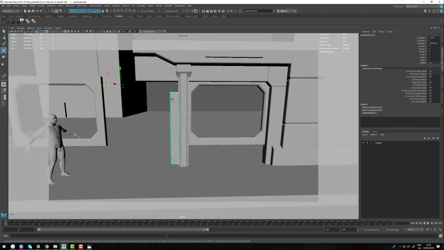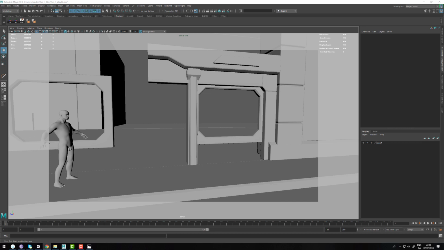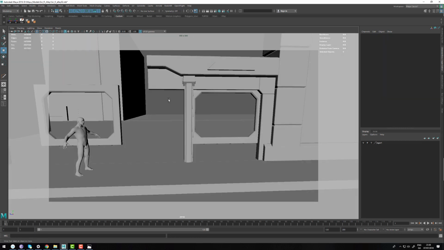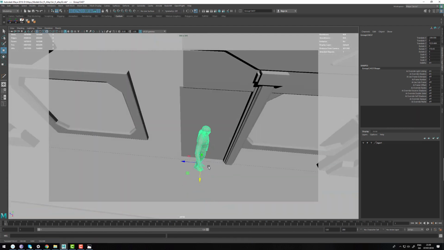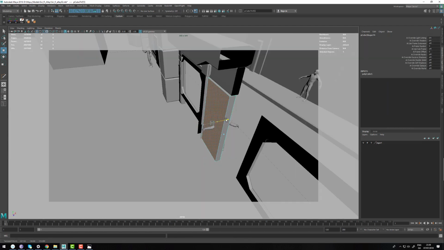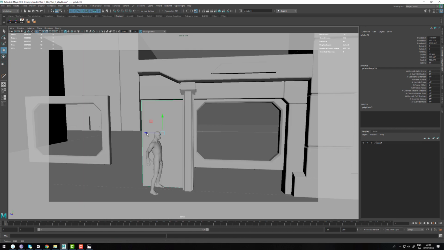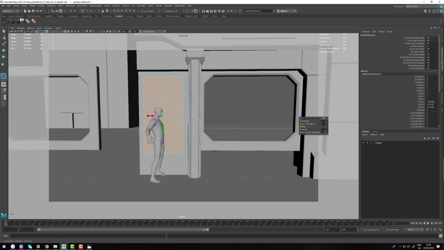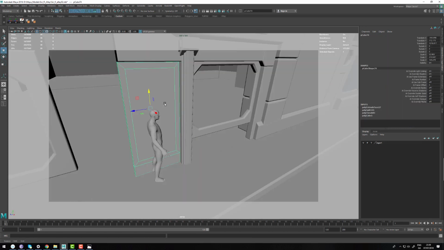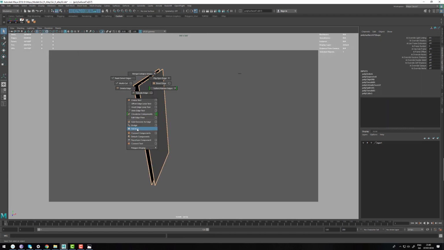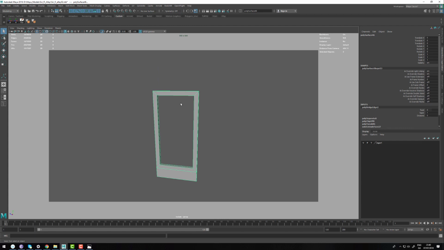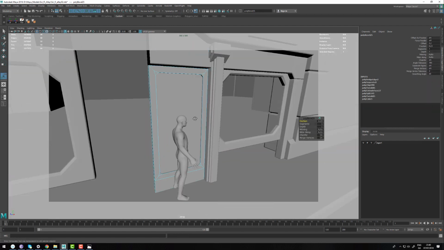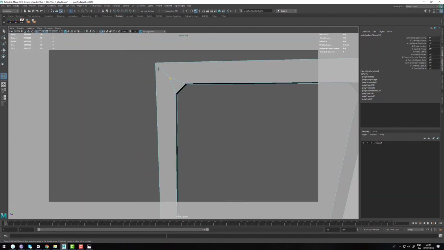And then extrude is my go-to tool for making any kind of shape that is a little bit more complex, and extracting faces to save me a couple of seconds of creating a new primitive and bringing it to the working place.